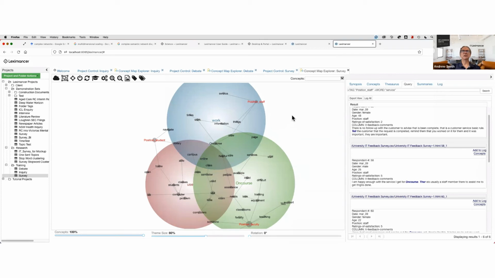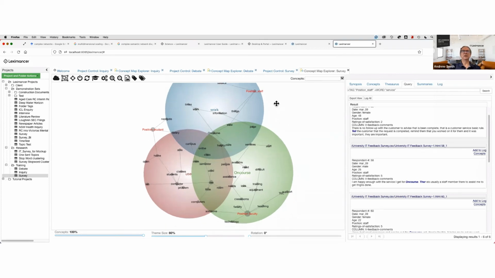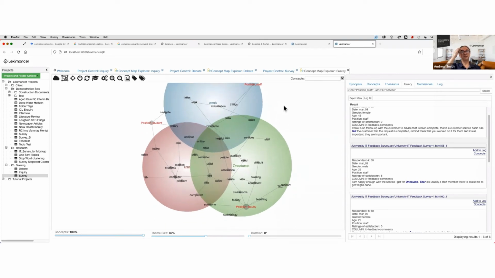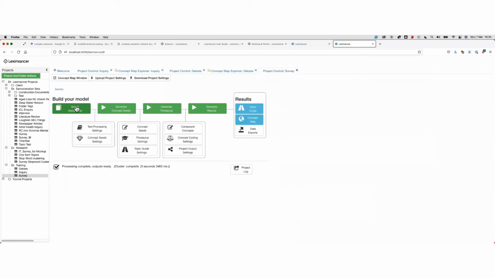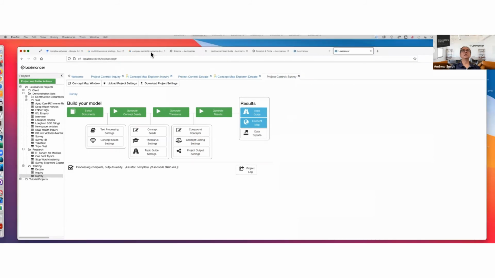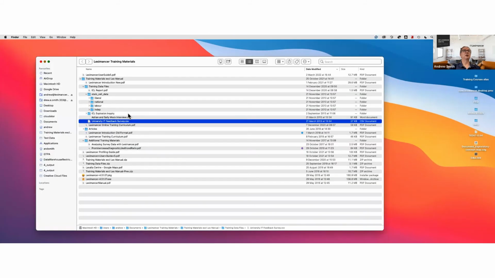So yeah, I don't think people should be afraid of the validation question, but the fact it's grounded in the data is, I think, the most important thing. So what we'll do now is to show how that would work.